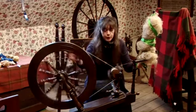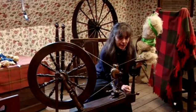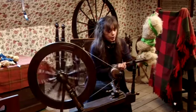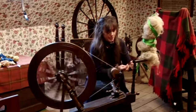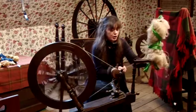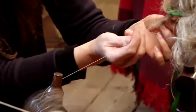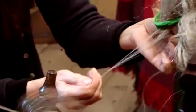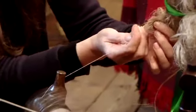Before I begin, I have to wet my hands. It's really best to have a cup of water — some people have little cups that they hang from the spinning wheel, but just a cup of water that you can keep your hands wet as you work. The reason for that is that the fibre contains a sort of gummy substance, and by wetting it slightly it makes it smoother and stronger. When you're spinning, keep your right hand on the yarn and pull gently with the fibres. With your left hand, you're basically keeping the rest of the fibres in place.